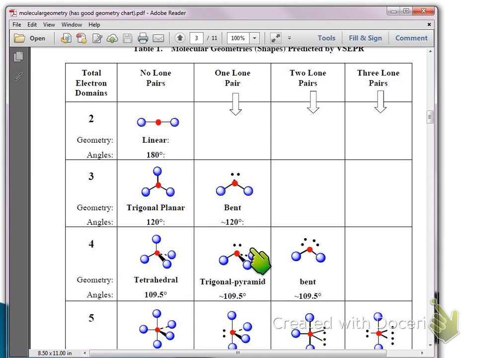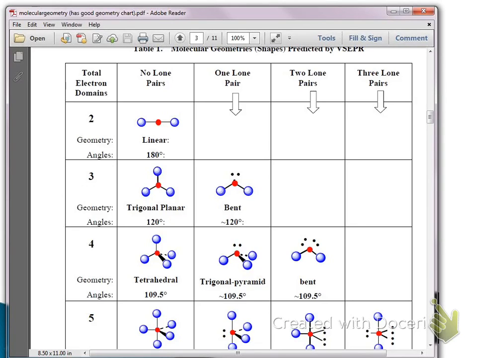Okay, or trigonal pyramidal, sometimes you'll hear me say. It's shaped like a pyramid on the bottom, and it's got 1 lone pair on the top. Okay, this angle right here that corresponds with that tells us that each of these electron domains is 109.5 degrees apart from each other. That's the maximum space that something can have in this three-dimensional shape. Okay, so according to these domains, these three bonding domains and one non-bonding domain, this is the best possible arrangement of atoms and arrangement of electrons to give each of those electron pairs the most space.